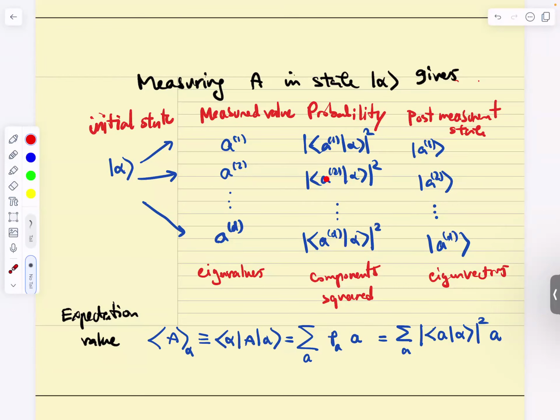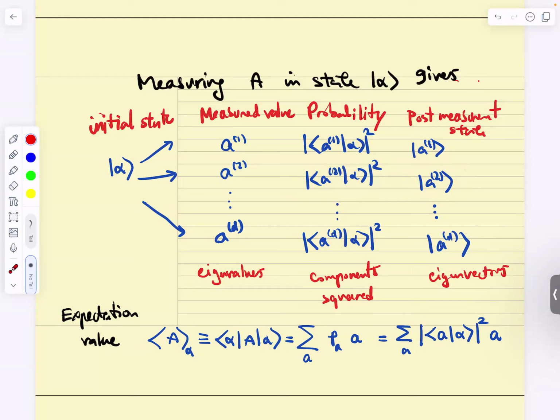As you probably know, because these are complex vectors, the bracket could be an imaginary number, or in general, a complex number. So when we take the absolute value squared, we're guaranteed that the probabilities are always positive numbers or non-negative numbers. They might be zero. After this measurement, if this is the outcome of the measurement, the state is going to be in this ket, in this state.